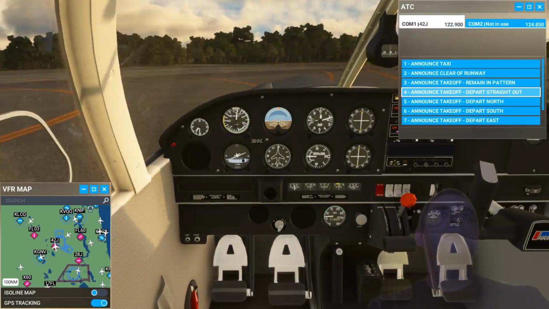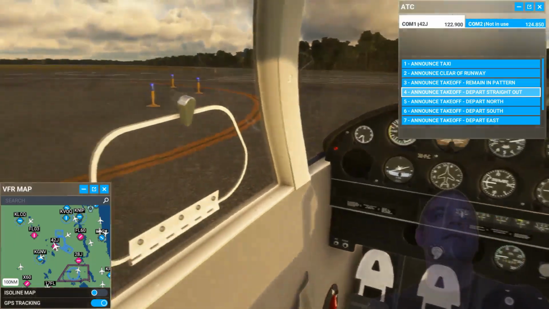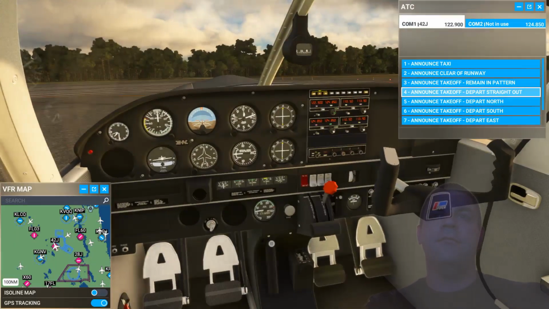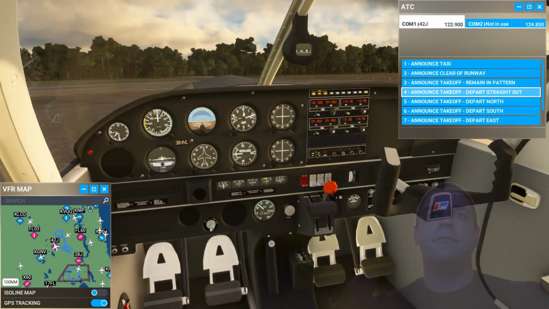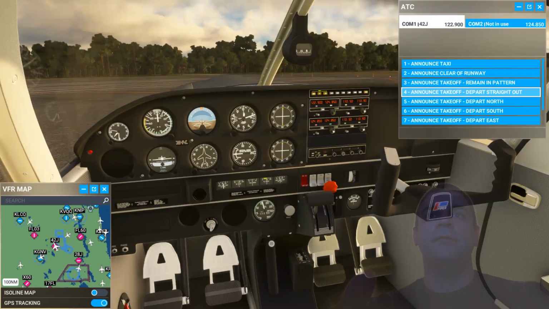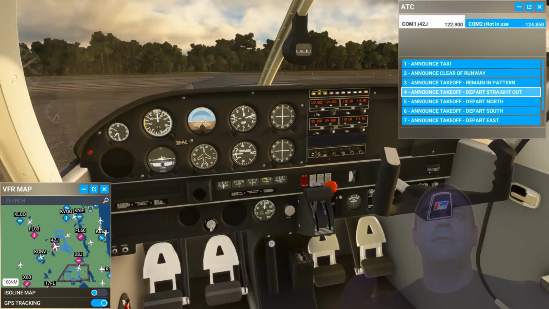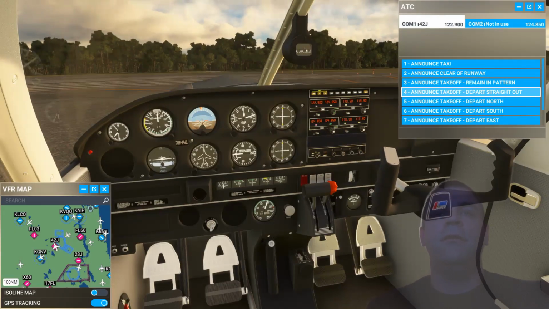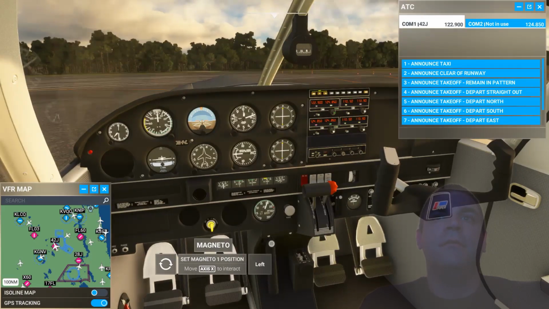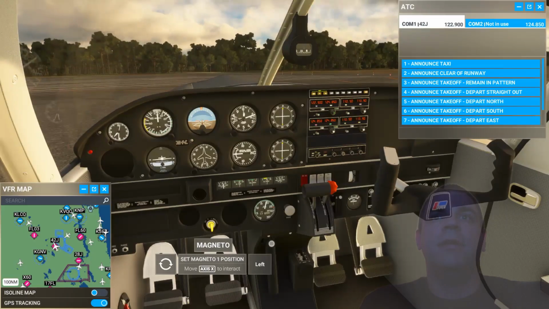So where's the hold short line? There's no hold short line. Anyway, the run-up procedure's here, so take it up to 1500. No, let's go to 2000. And you can do everything just like on the real aircraft. So left magneto, you see RPM drop.